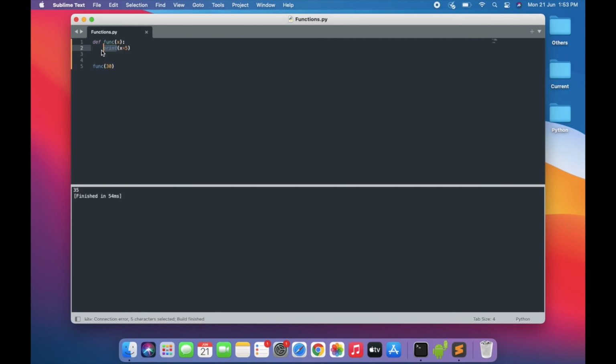But in some cases, especially when we are working with algorithms, we don't want the result of every step to be displayed at a point of time. So we just need the values to be returned so that they can be fed into the next step. So that is when return becomes a very, very useful method.